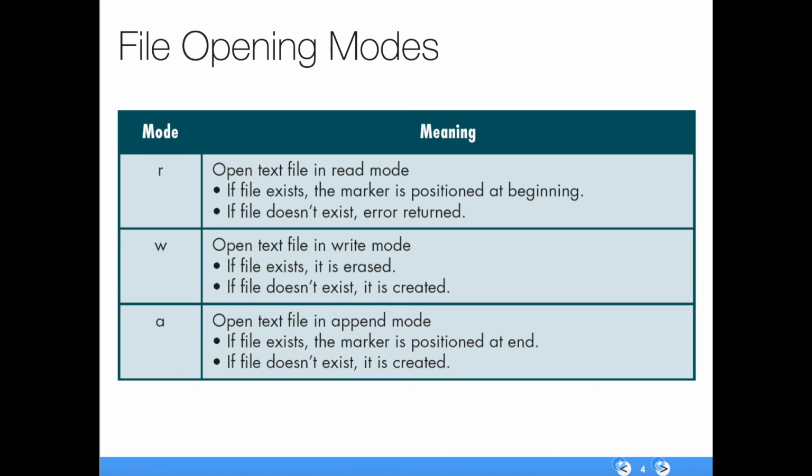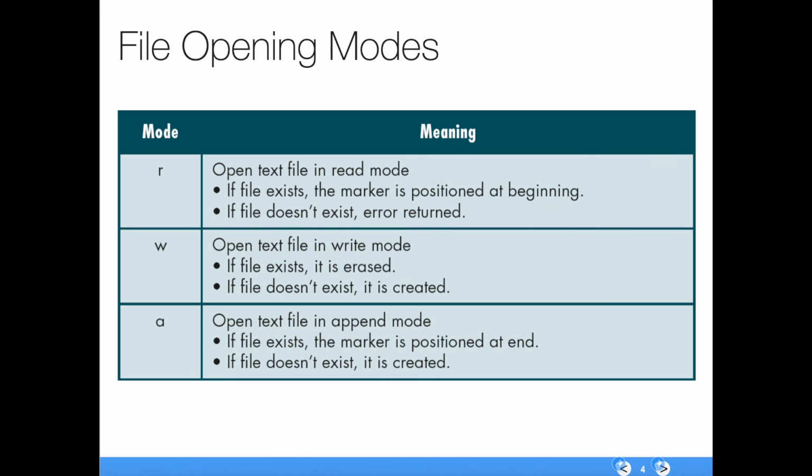But there's a difference between the append mode and write mode. So write mode and append mode both are used to write something into our external file. Write mode will open the file and erase all the content, and it will allow us to write anything from our current program from the beginning of that file. But append mode is a little bit different. It also allows us to write something into the external file, but it will open that file and it won't delete the content in that file.